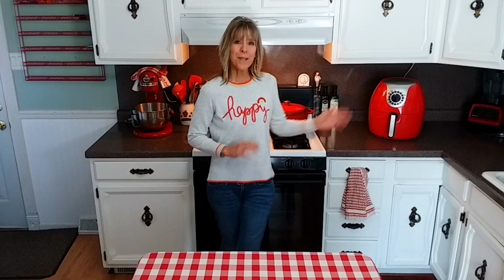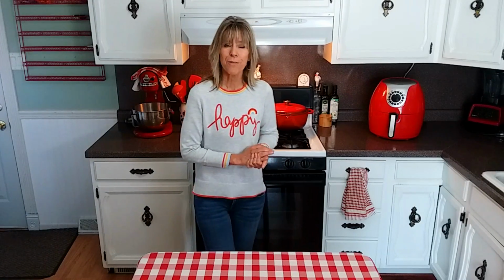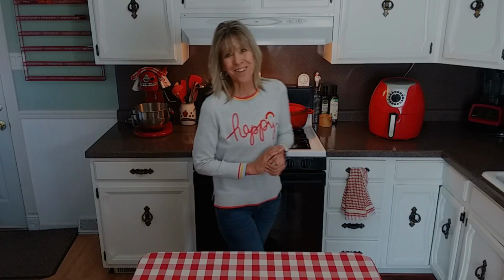The air fryer that I will be using today is the Cook's Essentials 5.3 quart. With that, let's go ahead and get started.